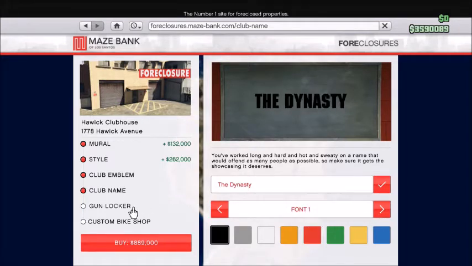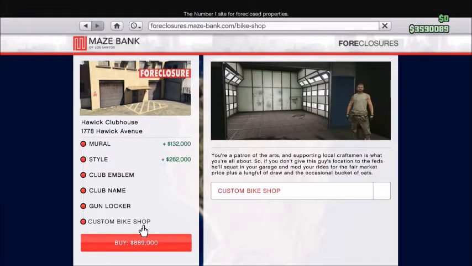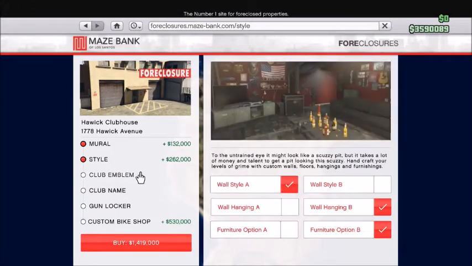Gun locker. No, because that's a fucking ripoff, and I'd rather just have every gun I have. Custom bike shop. You're a patron of the art, supporting local craftsmen. So this means you can mod your bike. I think we're gonna need that. Yeah. I don't really want to spend all this money. I am kind of cheap.